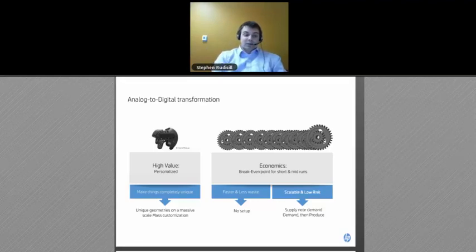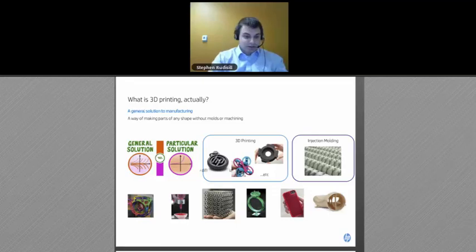Additionally, you get speed and waste advantages because you have the material already. You don't have to make the mold, install the mold, clean the mold, etc. So there are lots of advantages moving there. So that covers kind of the economics. If you have any questions on that section, I'll do my best to answer them.